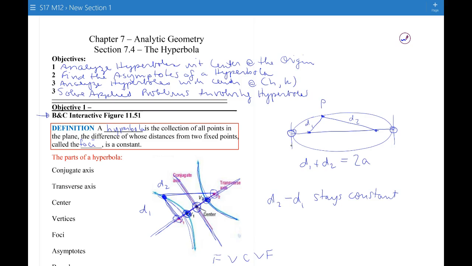Then the foci are important points here that make the shape of the hyperbola what it is. If the focus point's very close to the vertex, the hyperbola is very flat. If we pull the focus way out here, then the hyperbola is much deeper and narrower. Then we also have something called the asymptotes. So these are going to be two slanted lines that give us the shape of the hyperbola. Then the branches, each piece of the hyperbola is called a branch or an arm.